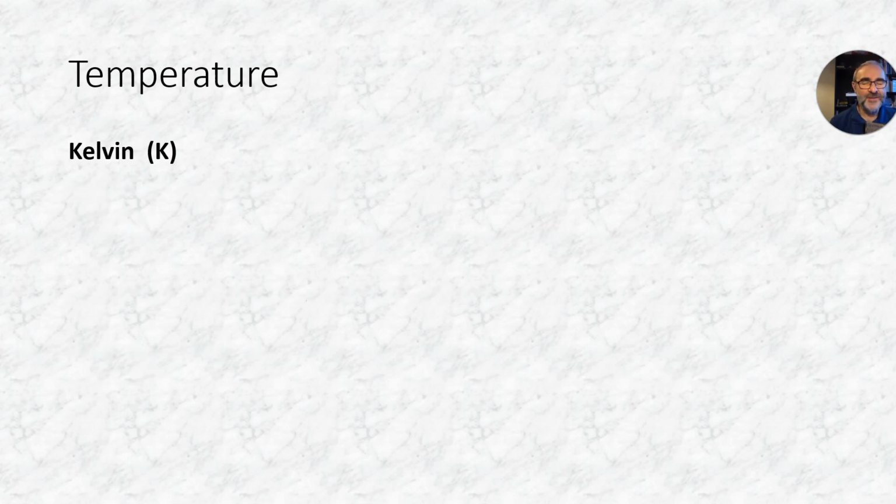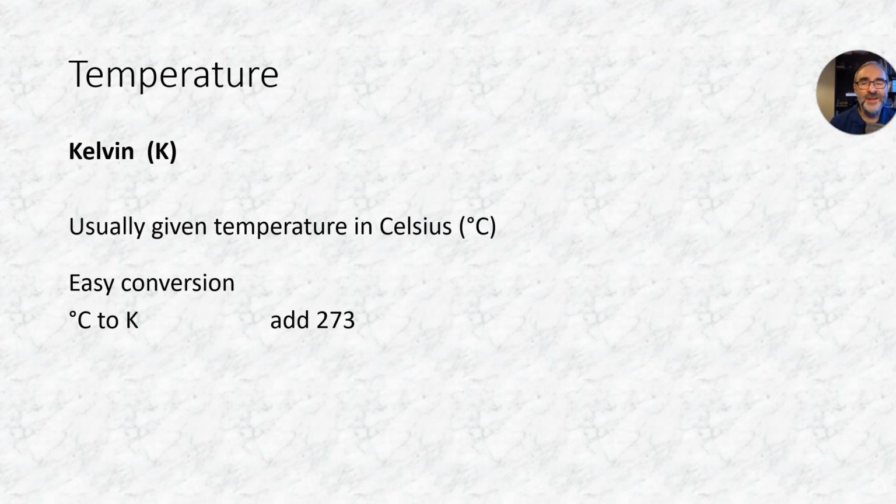Temperature is another one that tends to confuse some students. Temperature in a chemistry calculation is always in Kelvin. Kelvin has the abbreviation capital K. We're usually given the temperature in degrees Celsius. There is an easy conversion, and the conversion's easy because a unit of Celsius and a unit of Kelvin are the same size as each other. They just have a different starting point where their zero is. The Kelvin scale starts with its zero at absolute zero, which is -273 Celsius. That means to convert from Celsius into Kelvin, you add 273 to the Celsius value. For example, 25 degrees Celsius is 298 Kelvin. That's probably one you come across quite a lot.